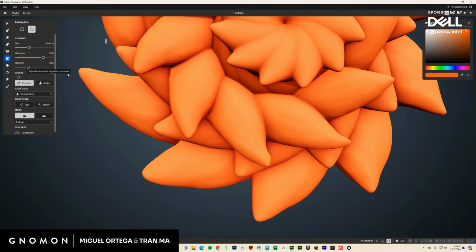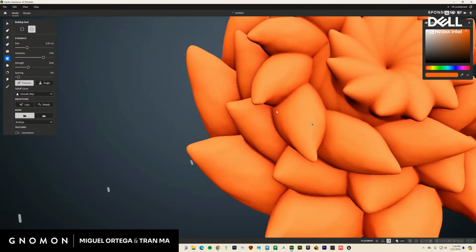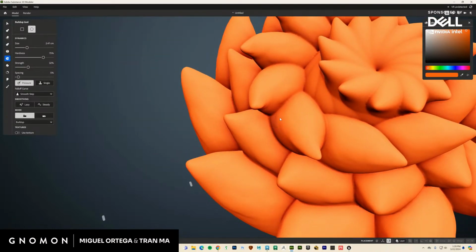Let's go to the buildup. It's basically just like a regular brush. Just break this up.